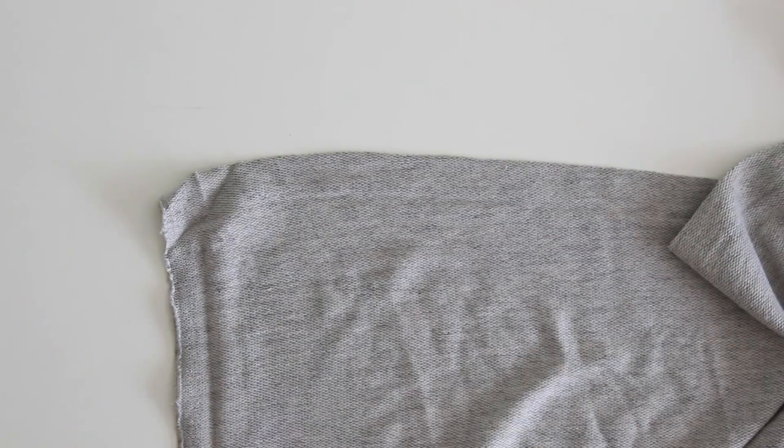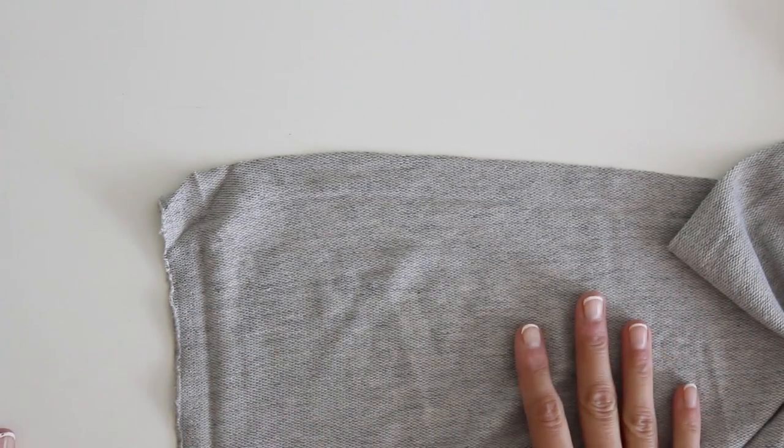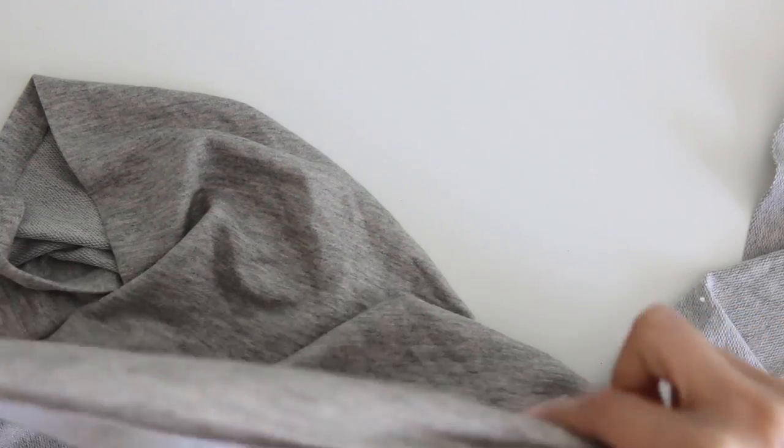Here that is 60 inches wide by 30 inches tall. And let's talk a little bit about fabric selection for this project. I'm using a pretty thin, not quite see-through, but very drapey French terry knit. This has not too much horizontal stretch, but it does have a bit of vertical stretch too, and it recovers back to its same shape. The amount of stretch and the amount of drape, especially, this is almost like a lightweight tissue knit in drape, but it's not see-through.